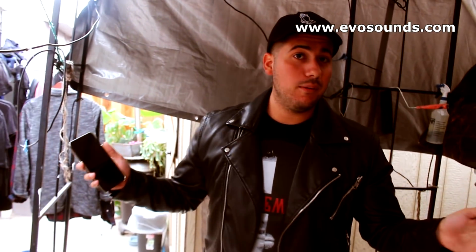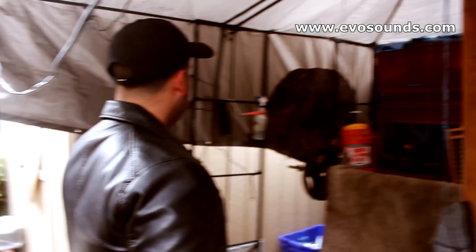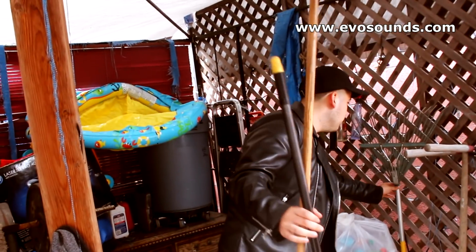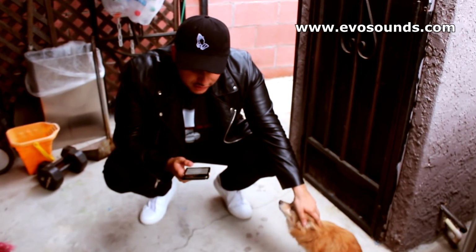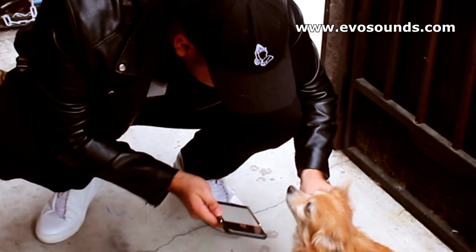So like I said, if you're a Mexican, you probably have a lot of stuff to work with. We have a dumpster full of dog shit right there. We have random bottles. We have untouched, and we have an elephant. Probably gonna have gardening tools because you're Mexican. So we're gonna be using this. You probably can't afford a stand either, so you gotta train your dog to hold this for you. Can you hold it? Hold the thing.